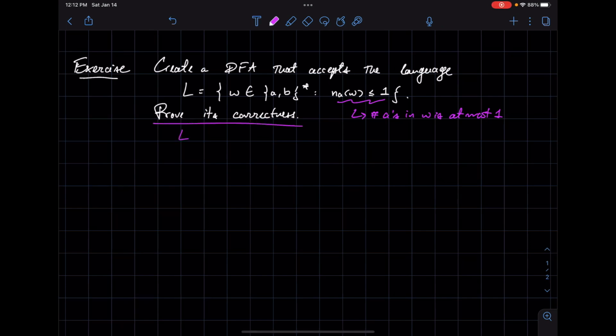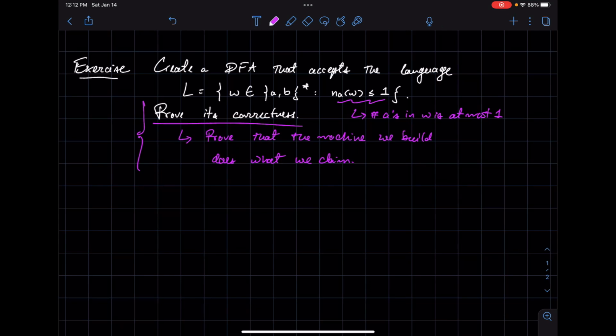Okay, so we need to prove that the machine we build does what we claim. This is just a good exercise to do once and then not much more again.